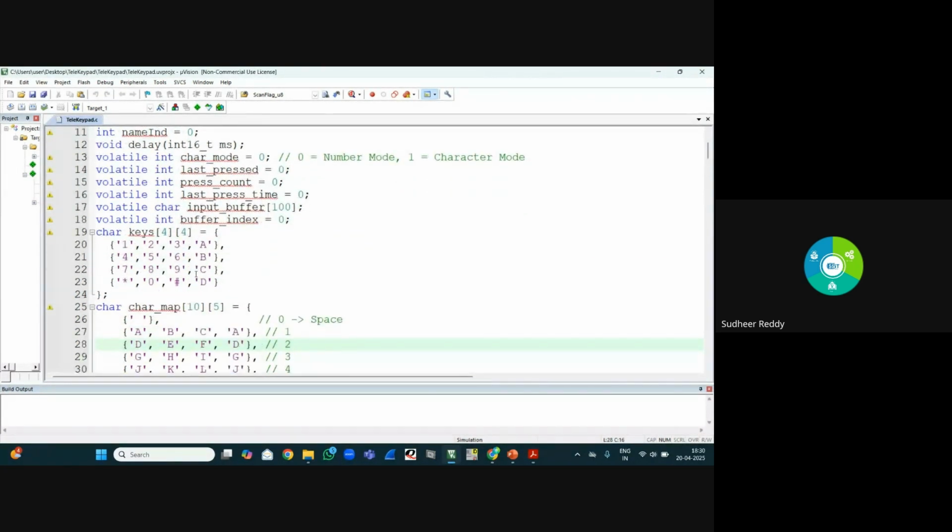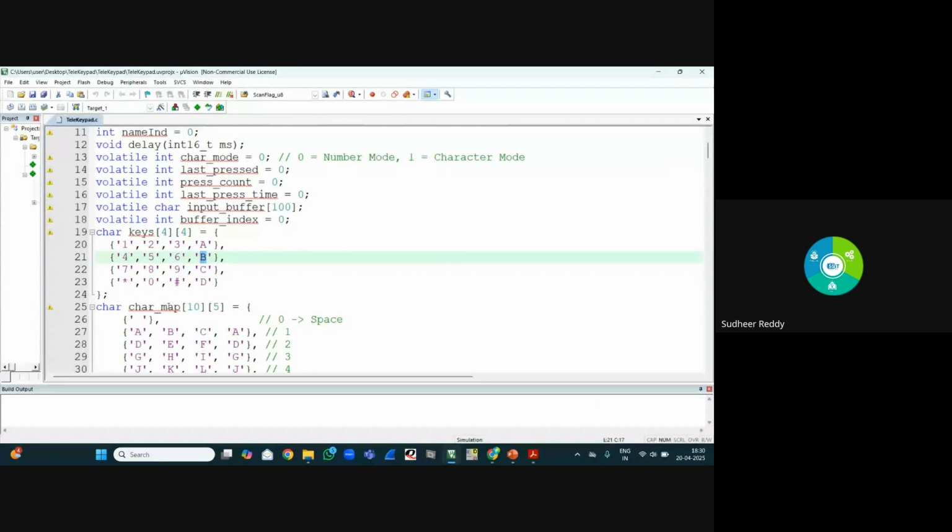Coming to the keypad, it's a 4x4 keypad. We are assigning 1, 2, 3, A, 4, 5, 6, B, 7, 8, 9, C, star, 0, hash, D. By default, it will be in number mode, so 1, 2, 3, 4, 5, 6, 7, 8, 9, star, 0, hash will work. These A, B, C, D are like options. We can make a call by pressing C, and hang up by pressing A. If you want to get into the character mode, we can press B. We can save the contact by pressing star. These are completely in our hands. We can develop the code as per our logic.